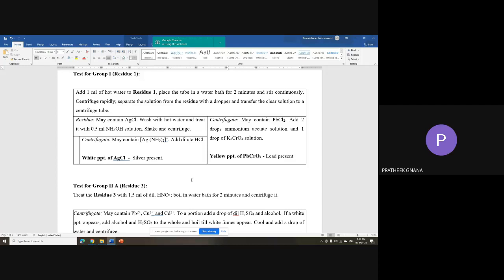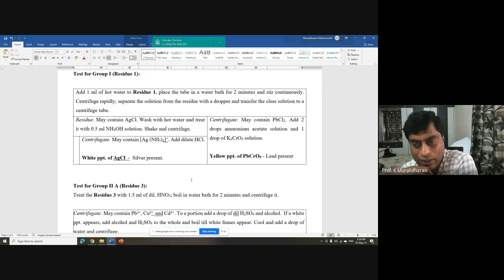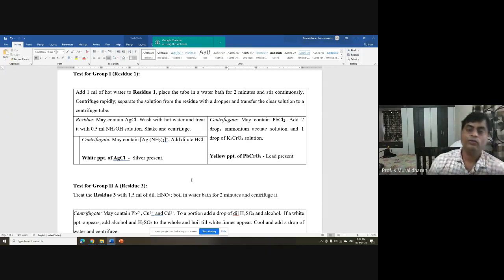No, that is not a confirmatory test for lead. That is a completely different solution. You are taking the anions into the solution. There you don't have chloride, and you don't have cations. The only cation is sodium, from the sodium carbonate extract, right? If it is lead chloride, it would already have been in solution, so you will be doing only the test for chloride there. So you will not go back again and confirm that.